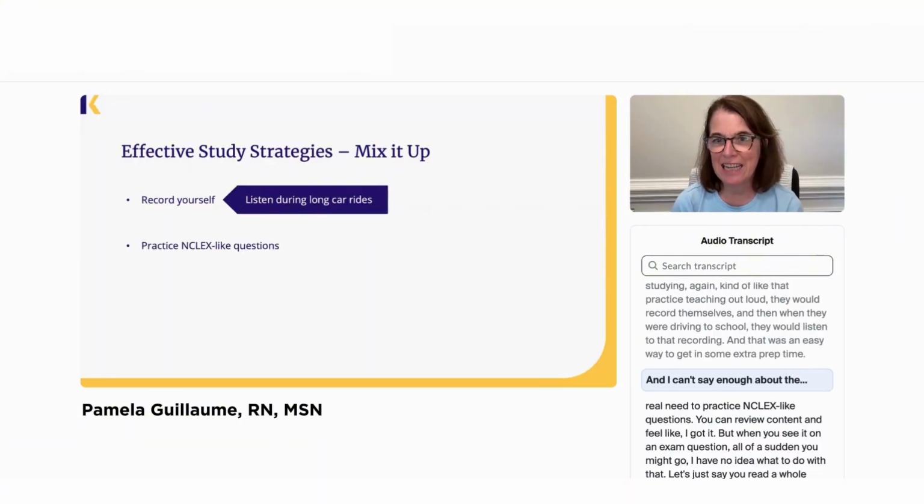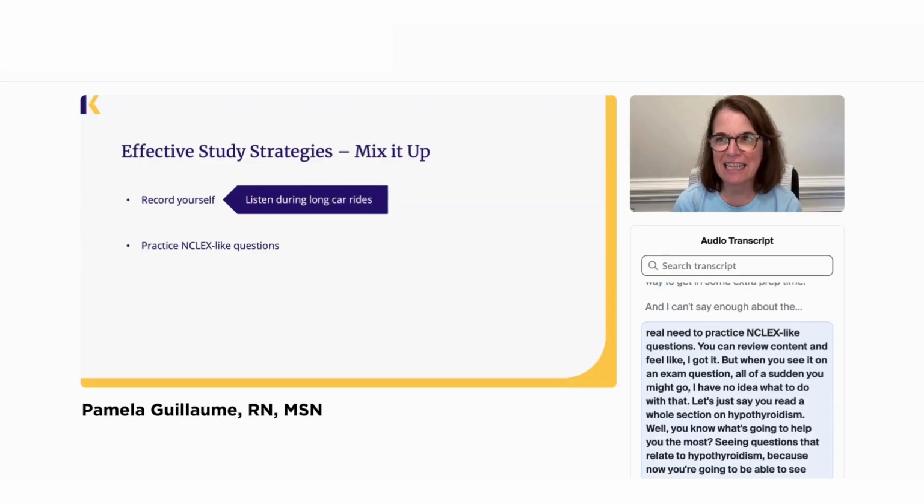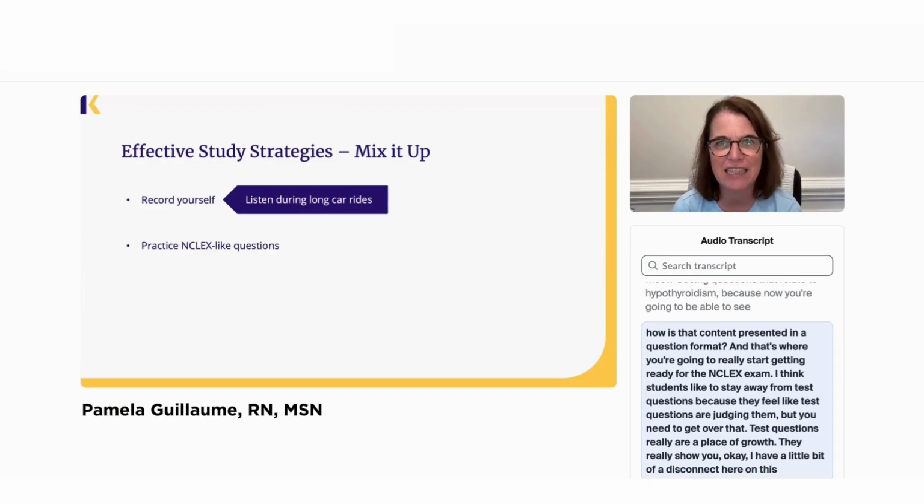And I can't say enough about the real need to practice NCLEX-like questions. You can review content and feel like, I got it. But when you see it on an exam question, all of a sudden you might go, I have no idea what to do with that. Let's just say you read a whole section on hypothyroidism. Well, you know what's going to help you the most? Seeing questions that relate to hypothyroidism, because now you're going to be able to see how that content is presented in a question format. And that's where you're going to really start getting ready for the NCLEX exam.